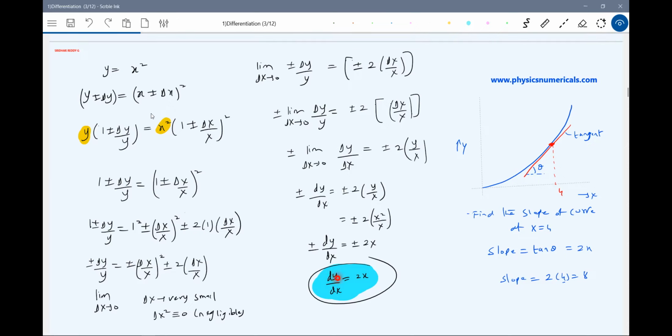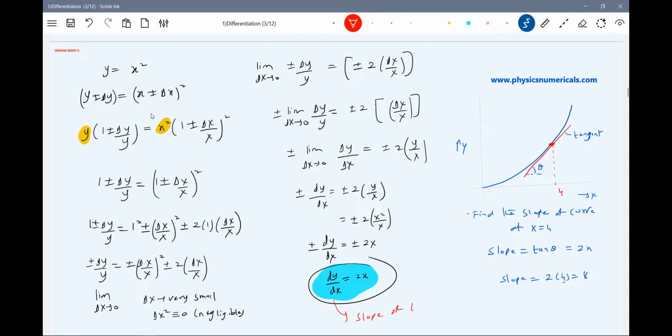So how you interpret this? Rate of change of y relative to x, or slope of tangent drawn in the yx graph. What is dy by dx? You can also write it is equal to slope. So this is also equal to slope. So what is dy by dx? Slope of tangent drawn in the yx graph, which will be easier.